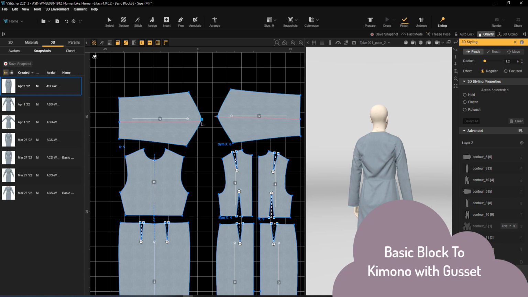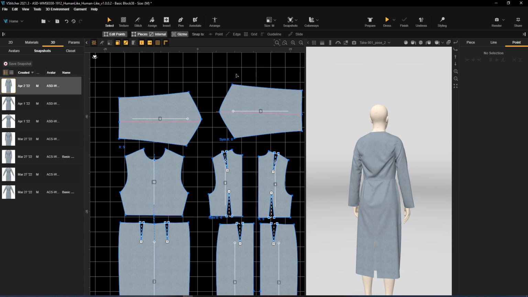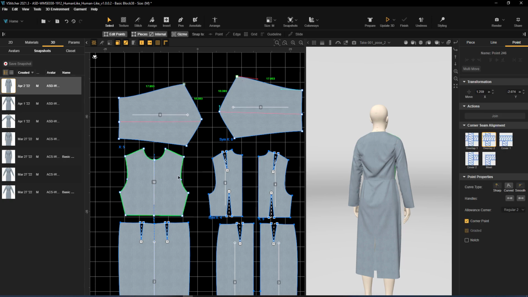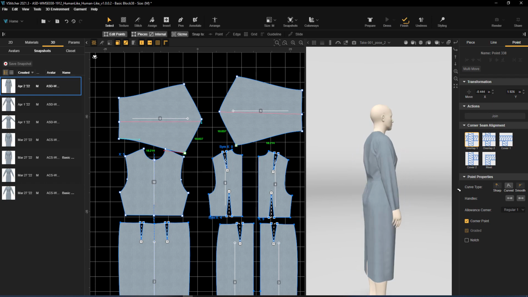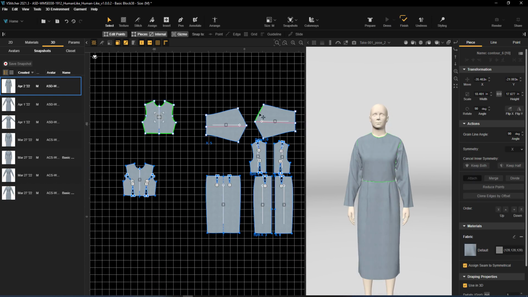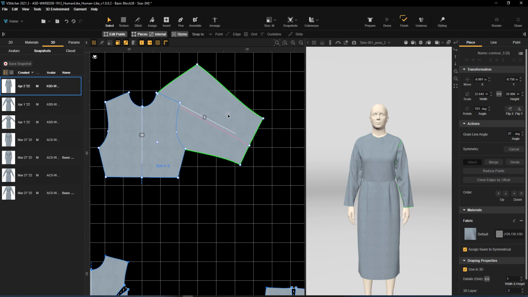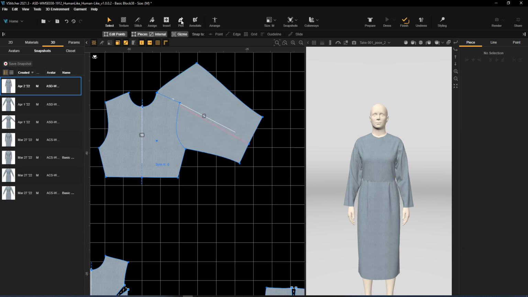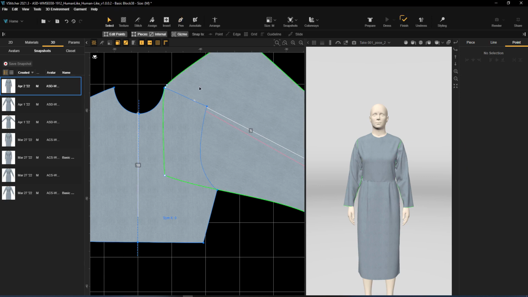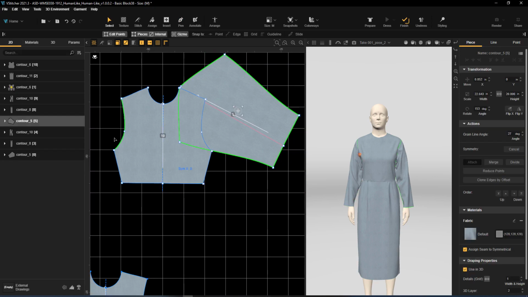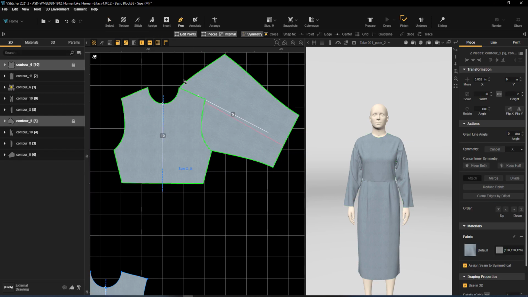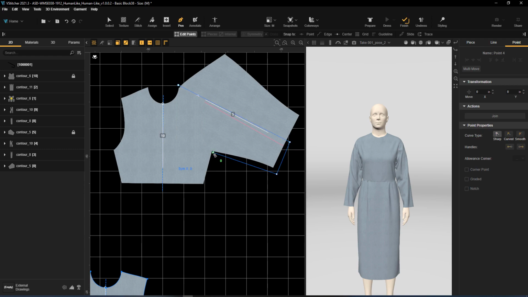The next garment we're making out of our block is a kimono sleeve with a gusset. It is a one-piece sleeve and bodice that has a gusset under the arm to help with lifting when it's worn. It's a very sloped garment, so I am arranging my sleeve and bodice pattern at an angle for the sleeve so that I can trace it at the center of the sleeve and connect it to the front of my body.